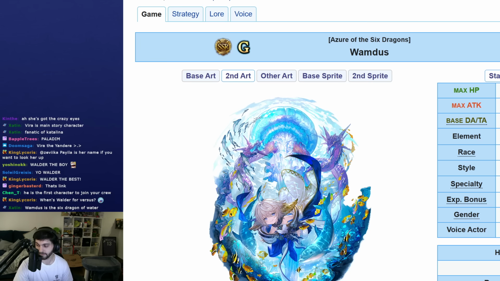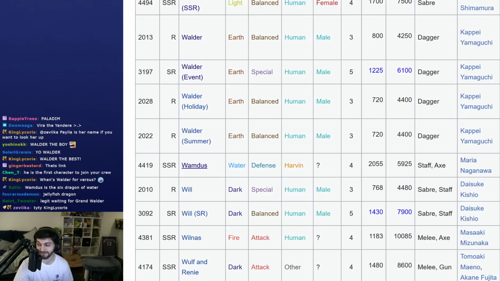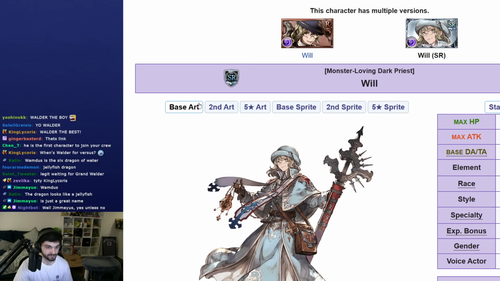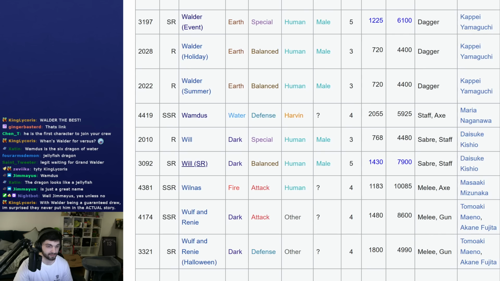The jellyfish dragon. Yeah, I mean, I see what you mean. All the tentacles are their own dragons. Will. Who's Will? Oh, I actually kind of like that. It's like a saber staff kind of deal going on here. It's got a little... Yeah. No, I like that. That was good.